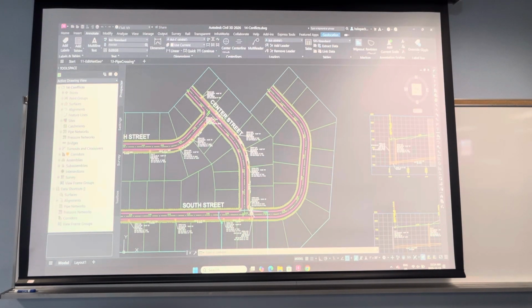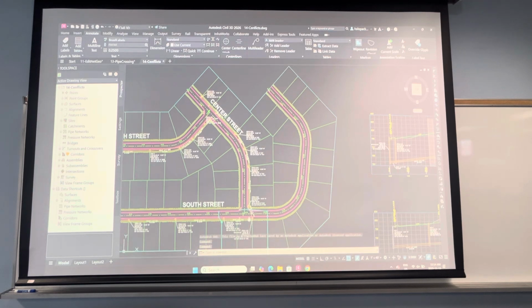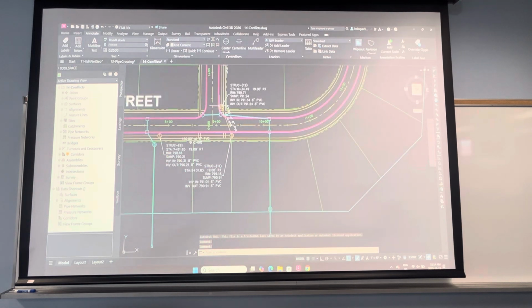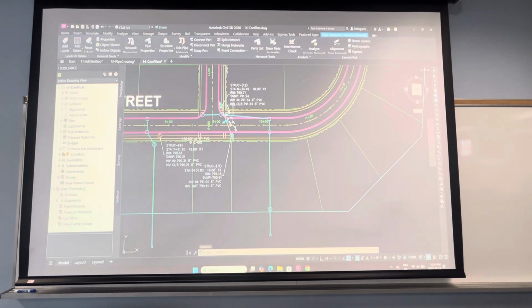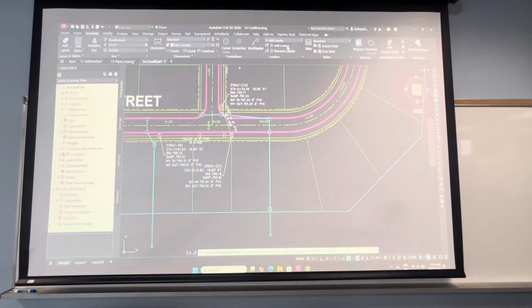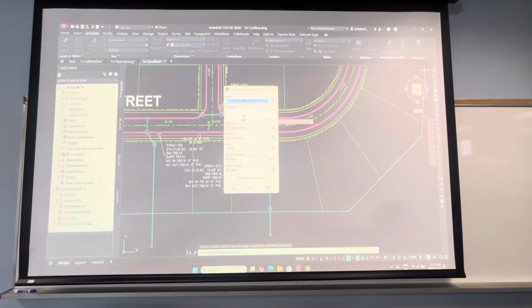Okay, so in this case here, we've got a larger network, we've got a blue network over here, and I've got this yellow network here. And they cross each other a few times. So what I'm going to do is see what's going on. So I'll select the yellow network. Doesn't matter which one. I'll go to interference check, and then it says select another network, so I'll select the blue network. And then the same thing, it selected the two networks.